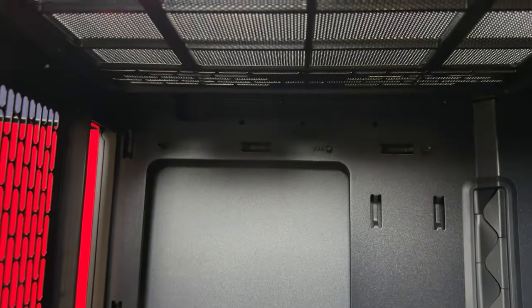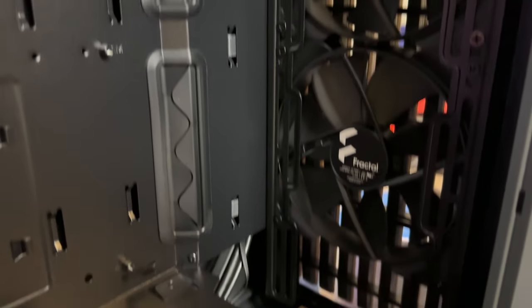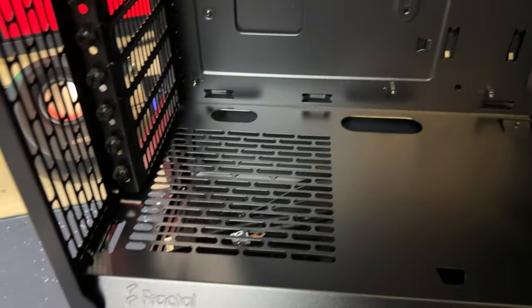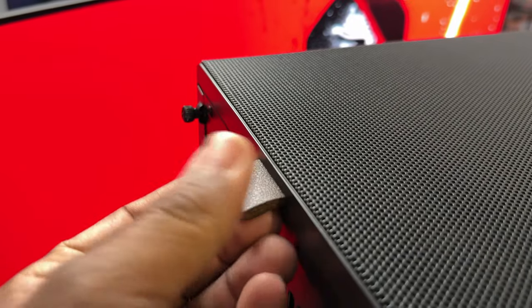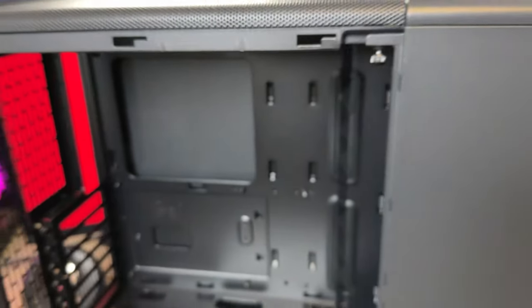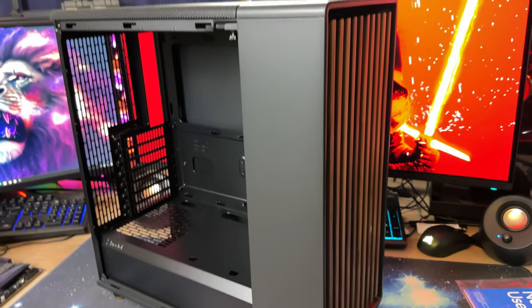I think up at the top, you could fit 240, maybe 280, but I think 240 from what I was told. And it comes with 140mm fans for intake. And yeah, we got the grill. It's so much airflow passage going on here. And then, yep, we got the GPU. This is phenomenal. Look, the leather to take the top off. Phenomenal, man. Let's go ahead and get this motherboard in this thing.